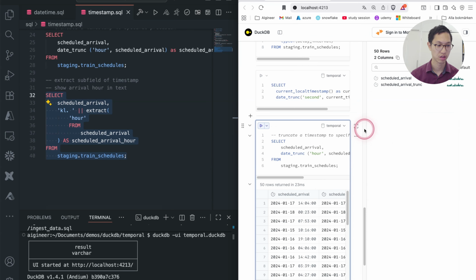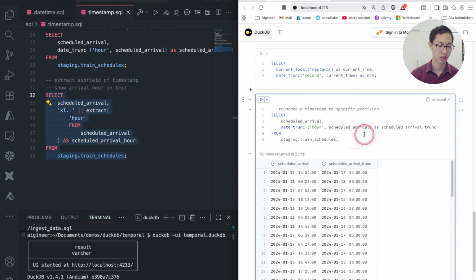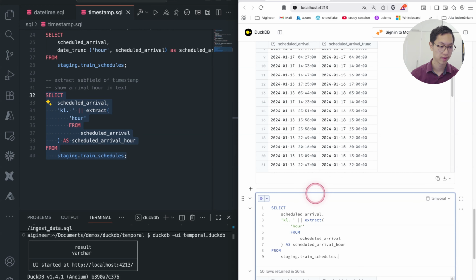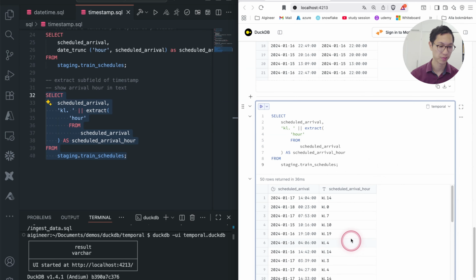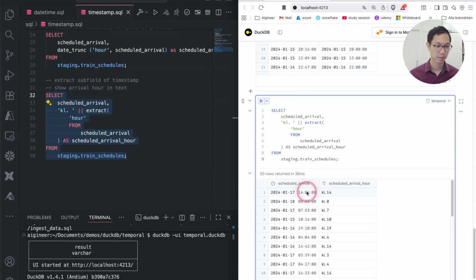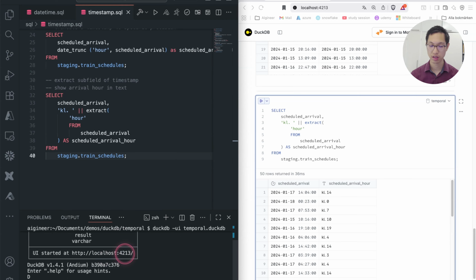Copy this one. Run this one. Go in here. That was cool. Look at this. We have picked out the actual hour when it's arriving. And also we have added this klockan before. KL stands for klocka in Swedish, which is the time. Here we have picked this out, this string here, KL dot, and then concatenate it with extract hour. That was quite cool. And finally, this was quite cool. I will just close this down.